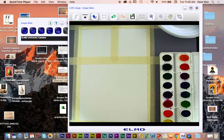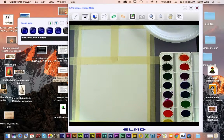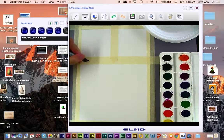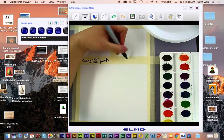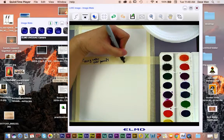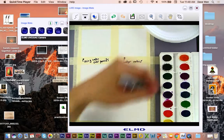So, the main areas that we're going to work on for the watercolors, I'm actually going to label what they are. Up here we're going to do using watercolor pencils. Okay, so this is going to be for using just the watercolor pencils. You guys are wondering what those boxes are for. This one's just going to be the watercolor cakes. So this is the traditional watercolors that we'll use.